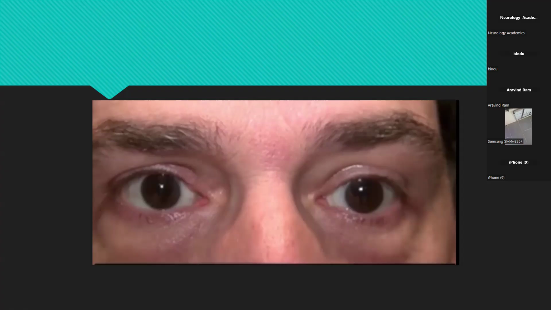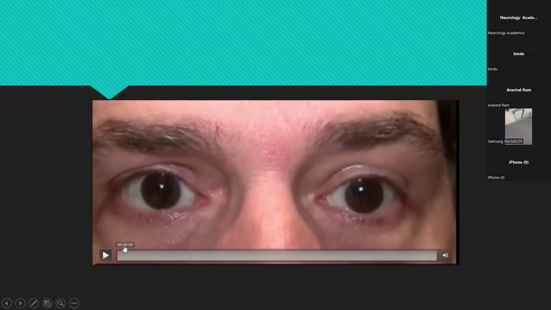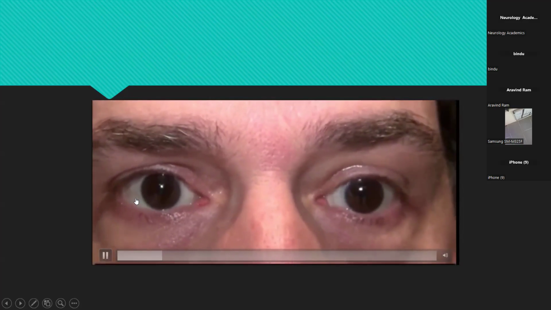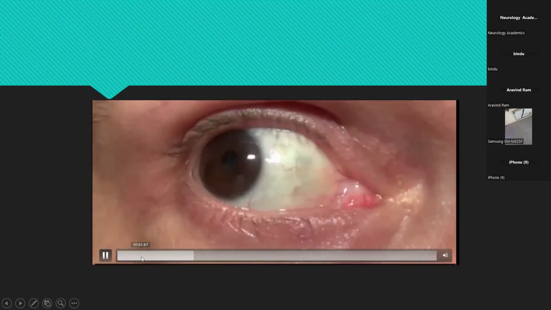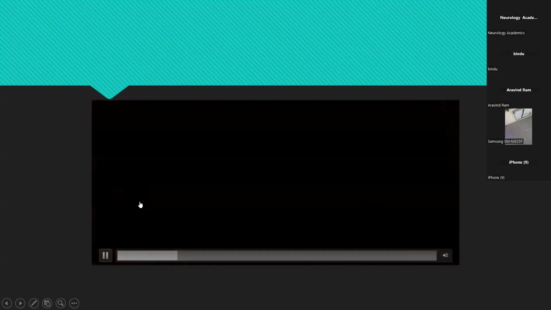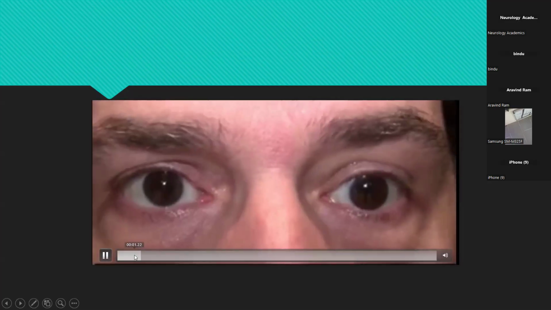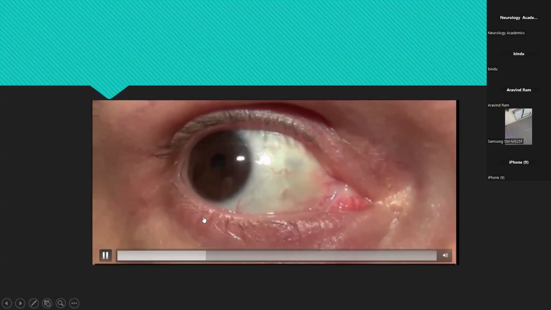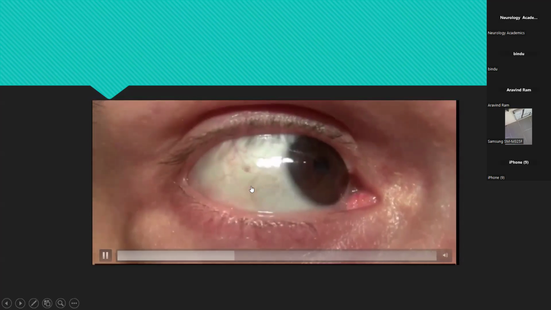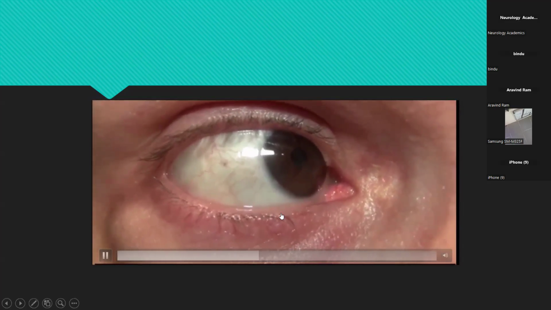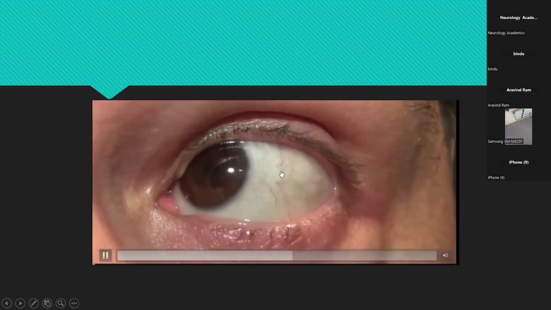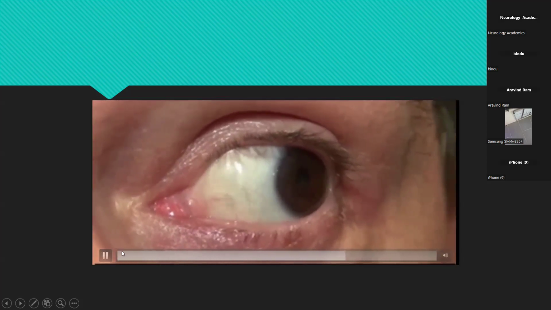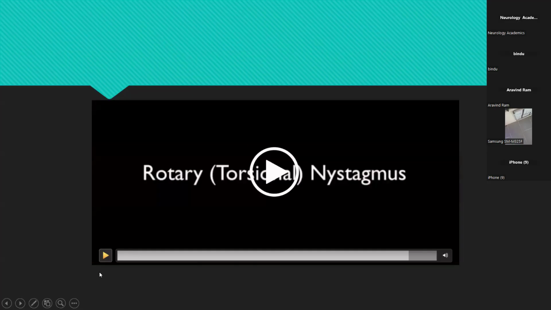No, still beating towards the left ear. In primary position, the torsion is beating towards the left ear, as we can see. It is towards the left ear in both eyes. In the right eye it is beating towards the left ear, and in the left eye as well, it is beating towards the left ear. Torsion is, from our perspective, clockwise.